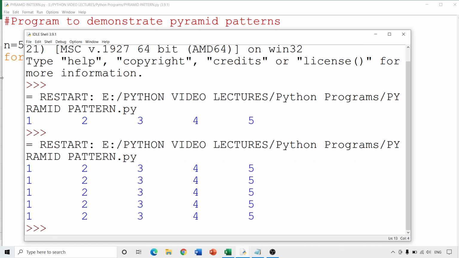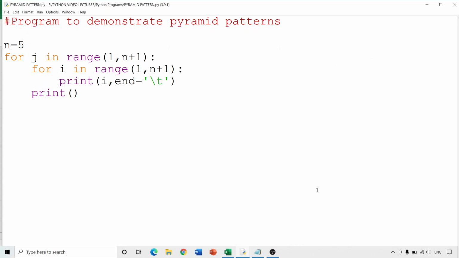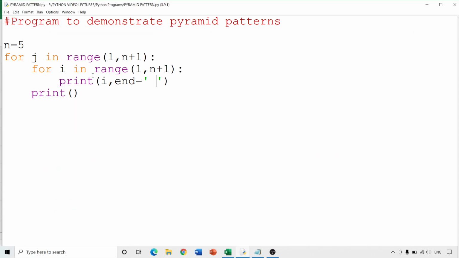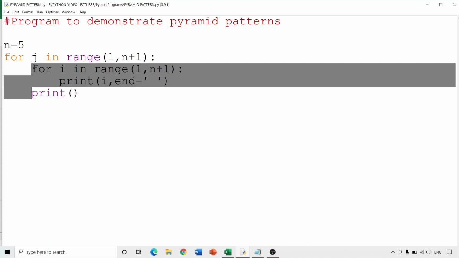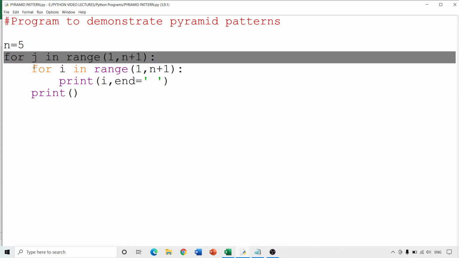If you observe carefully, we get the data that we want, 5 rows of data. That means what it tells. Just try and pay attention. Let us now remove this. We just keep a single space and once again run. Yeah, this becomes a little bit more neat output. The inside loop over here is printing the number of columns. How many columns we have? 5 columns. And the outside loop is printing the number of rows.